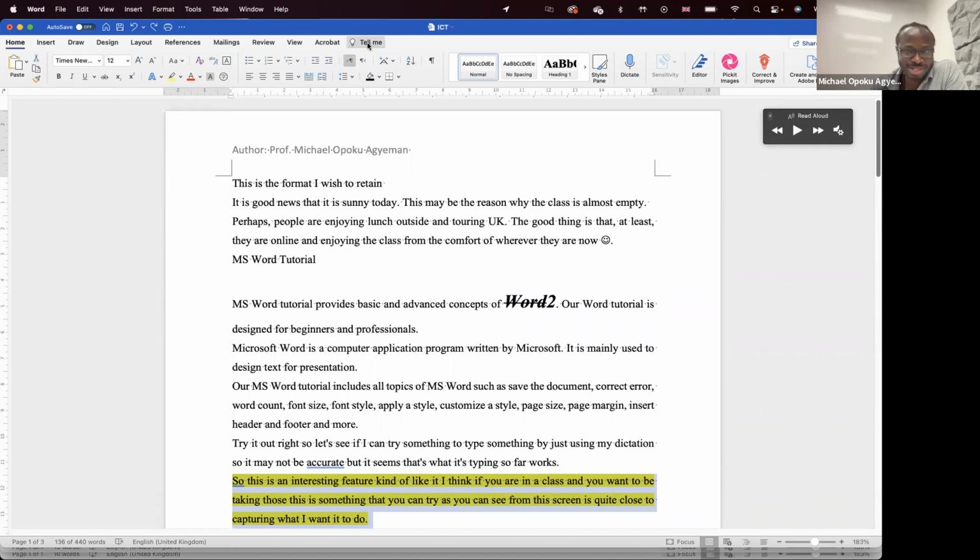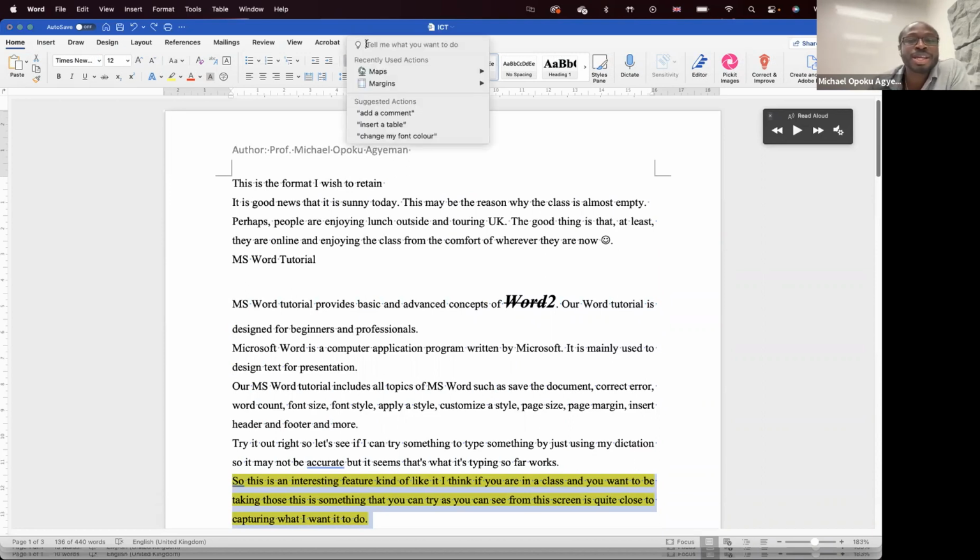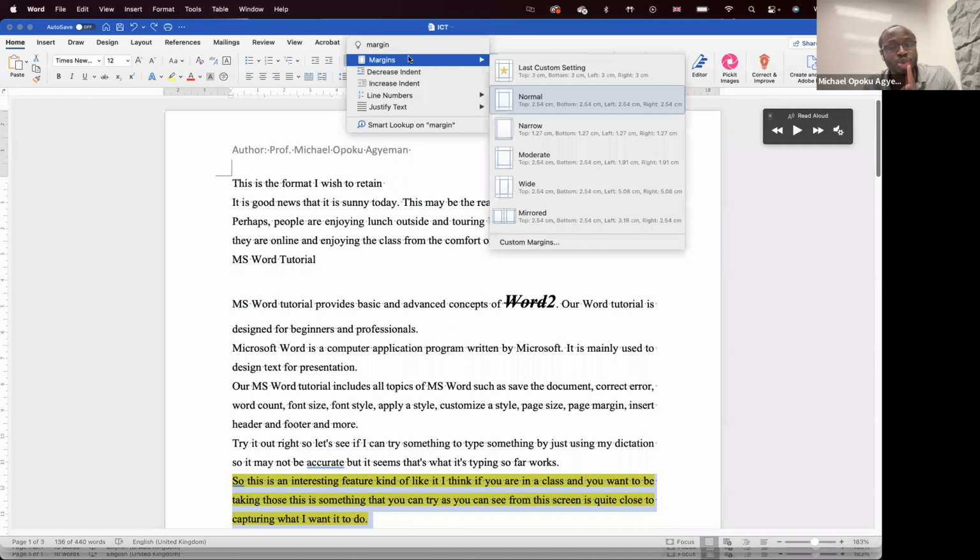There is this interesting thing there. I really like it. It's the Tell Me feature, right? And I've discovered it recently as well. I like it a lot, because if you click the Tell Me feature, you see what you've recently searched for. If you don't know where to find the margins, for example, and you type margins, it appears like a search space by the menu. If you search for margins, it gives you access to the tool.